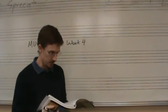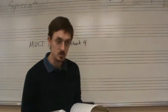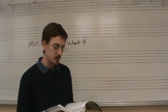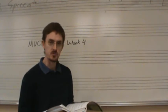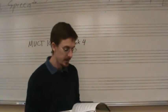Berkowitz book page 7, and look at number 11. This is actually the one we didn't get to last Friday. We sang up to number 10. And I want you to analyze and consider number 11 in light of the gesture handbook. Okay, so get out the gesture handbook and then look at number 11.